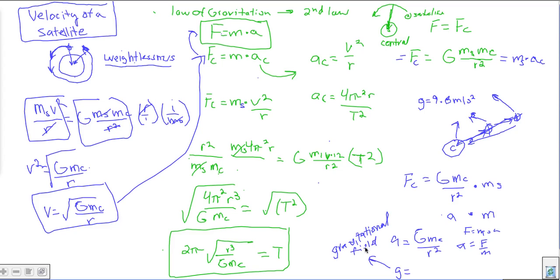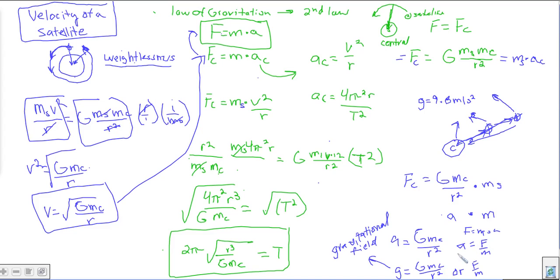We know that the gravitational field on the surface of the Earth is 9.8. I showed you in another video how this proves that, and if you watch that video, you can see how the acceleration of gravity is this part of the equation, because we pulled it out there. So the gravitational field, little g, equals the gravitational constant times the mass of the central body divided by the radius squared, or simply the force divided by the mass.